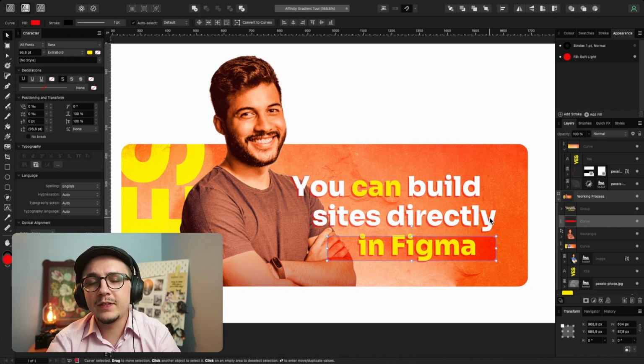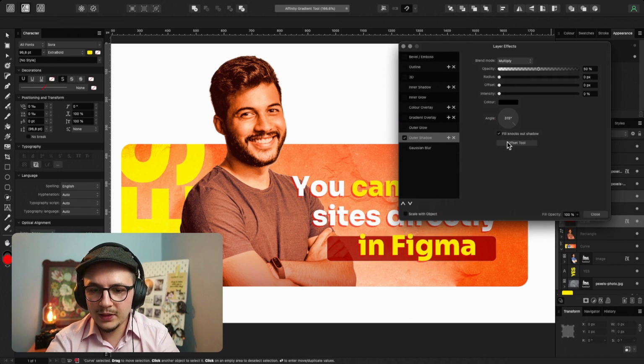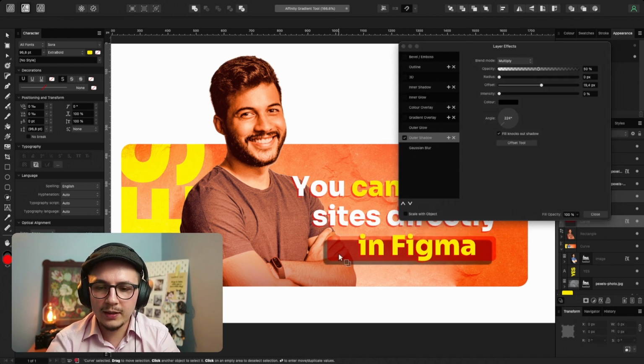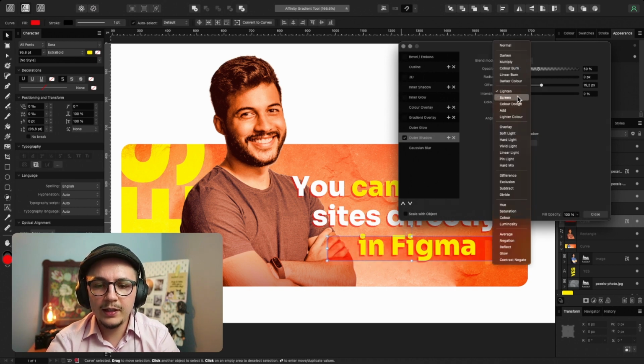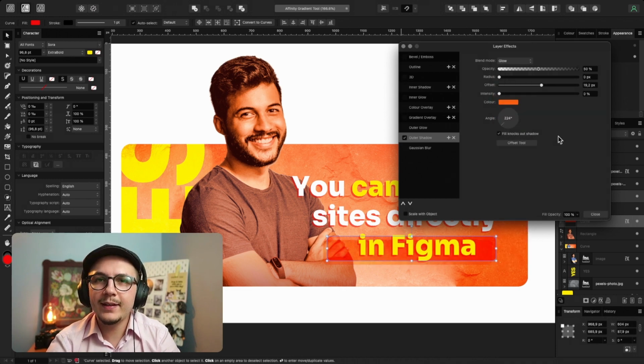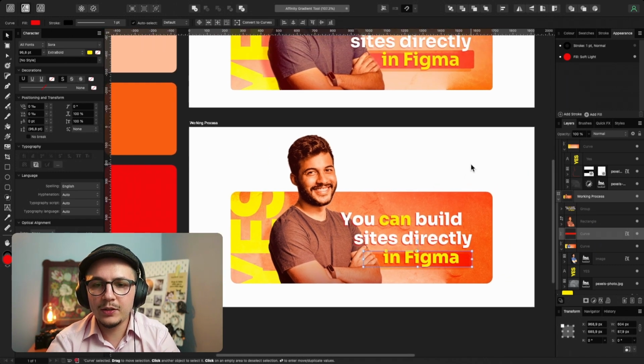Finally, in order to achieve that sort of 3D effect for our highlight, I'm going to add a drop shadow to it. So let's enable outer shadow from right here. Click on the offset tool, drag our shadow to right where we want it to be. Maybe change its color to one of our swatches. I think the orange would be great. And see if another blend mode would help us more than the default overlay one. I think glow looks okay, so we're going to leave it like that. Then drag the curve right beneath our subject, and there you go.